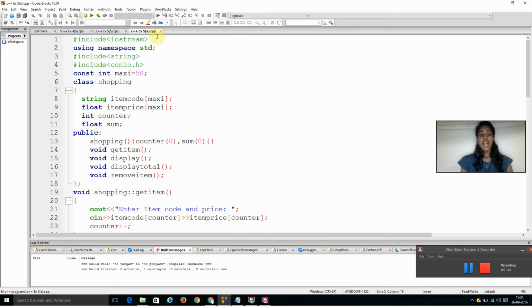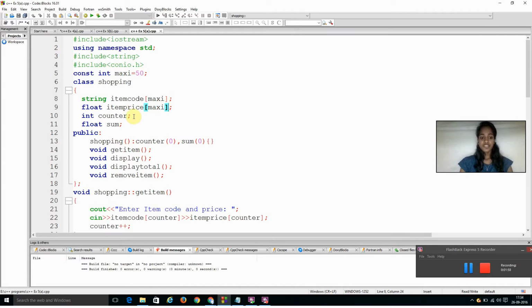So I have initialized a variable called maxi of integer data type and it is of constant type equal to 50. This means that the maximum size is 50. Now where I'm using this maxi is, I've created a class here named shopping and inside the class the data members are item code, item price. See, we are using arrays of data members. According to the question, this has to be done, arrays of data members. So maximum items can be 50. For that we have initialized it before as a global variable and as a constant variable above main, right?